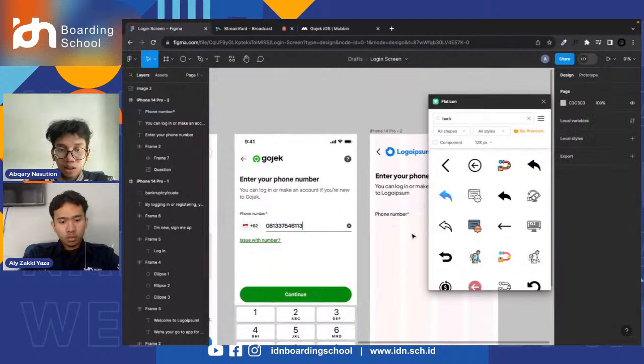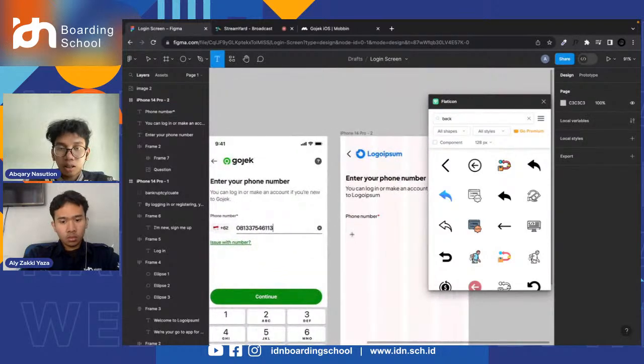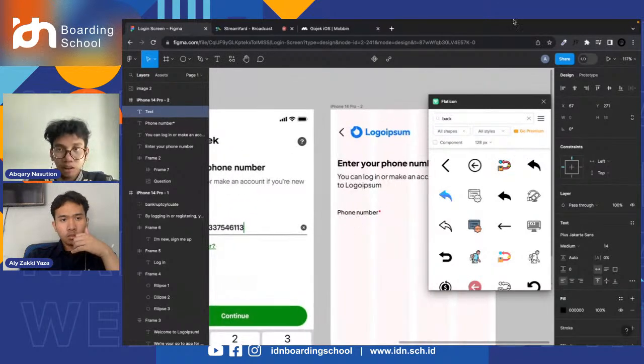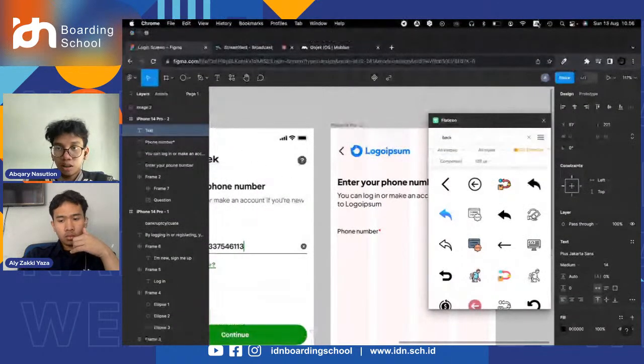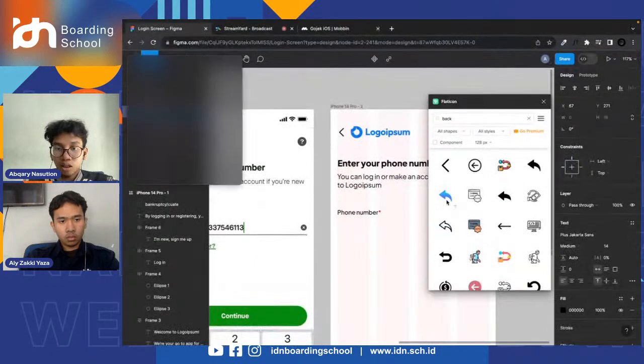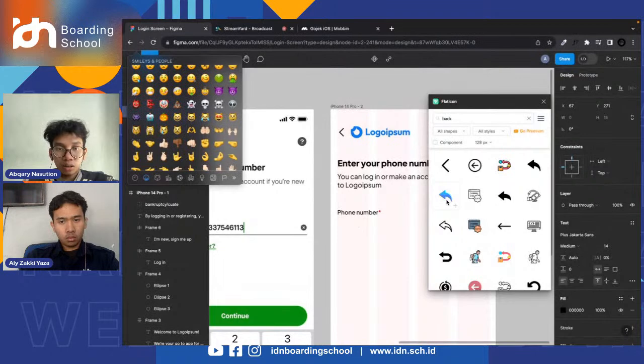And after that, we can make emoji. You can search emoji on Mac, it shows emoji and symbol. If Windows, I don't know.